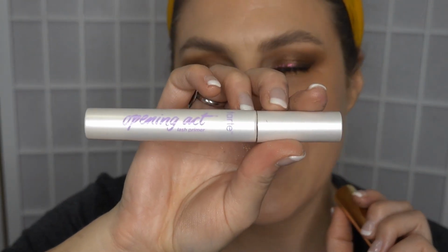So I went in with my holy grail pairing of Tarte Opening Act Lash Primer. I've been using this thing for years and years, and I love it. It is so damn good. That paired with the Hourglass Unlocked Instant Extensions Mascara is just the stuff of legends. It just makes my eyelashes look so much more impressive than they actually are. And for someone with super smudgy hooded eyes, this mascara is the only one I've ever used in my entire life that does not smudge at all. It's a tubing mascara and it is very good, especially with this because it just beefs it up.